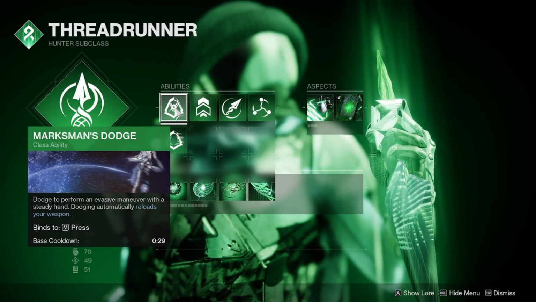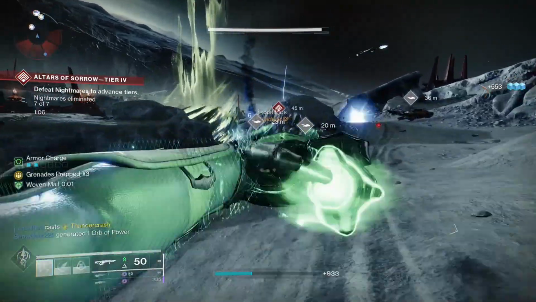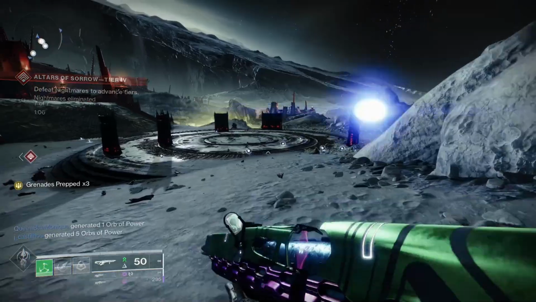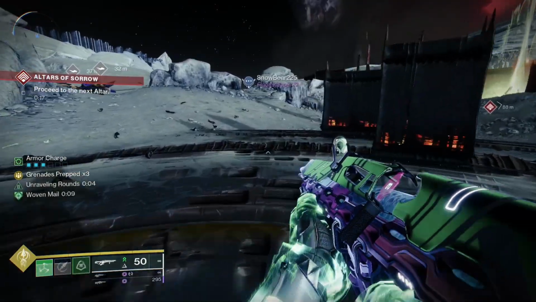All right, let's get into the abilities with this build. We use marksman dodge, so when you dodge, you automatically reload your weapons. I just really enjoy this build a lot. It keeps the DPS going with a simple dodge, but also helps you get out of danger's way. Triple jump, to me, is the best jump for the Hunter. It's the only jump to use for Hunter. I know people use different things, but that's the one that I prefer.